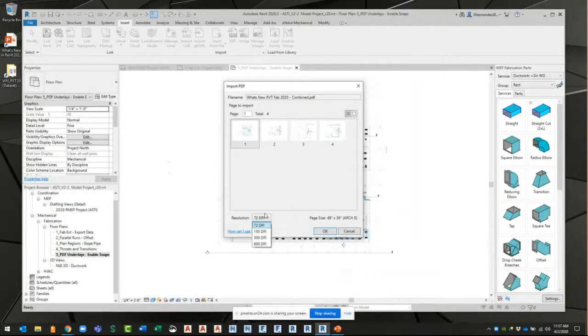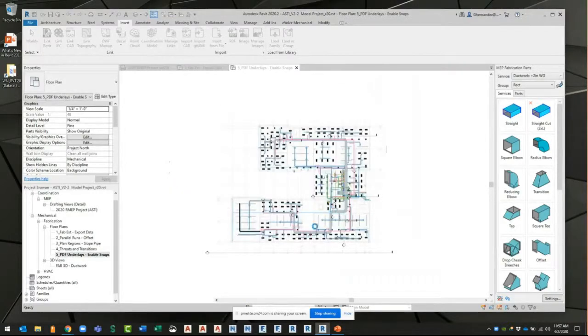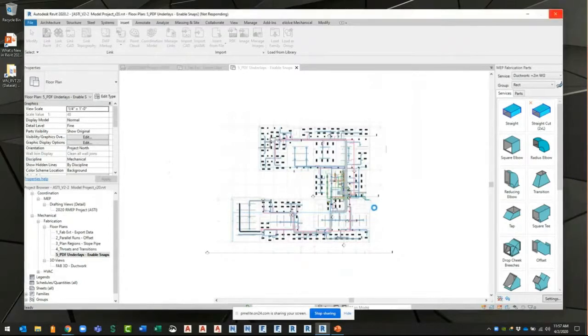So with PDFs now native to Revit 2020, it gives them a more streamlined process, because they don't have to convert PDFs to images just to get them in here, and you can control them a little bit better. Notice this, if I set it to 300 DPI, that should be good enough, and I'll click OK here. Now, when you place these in the project, I'm going to show you something here. I might have to move it off to the side a little bit.